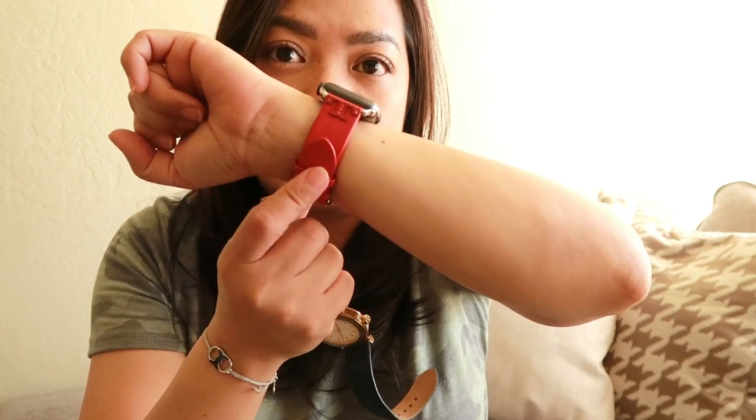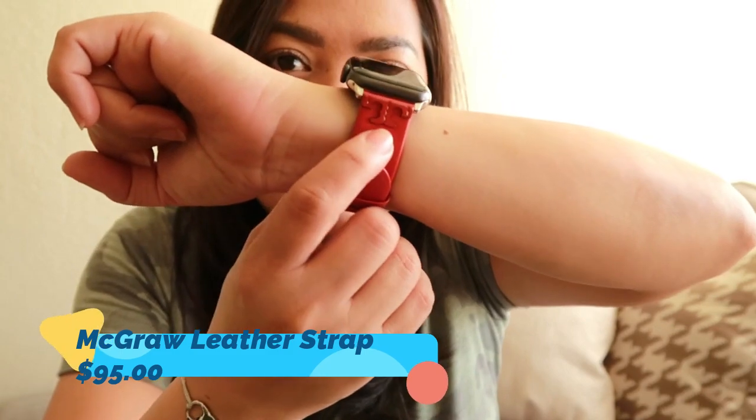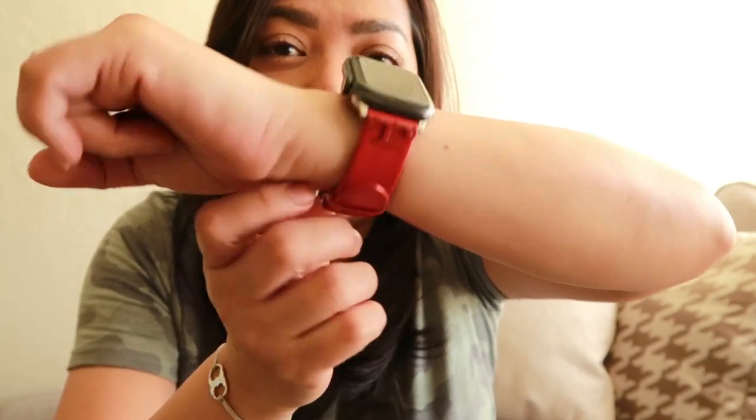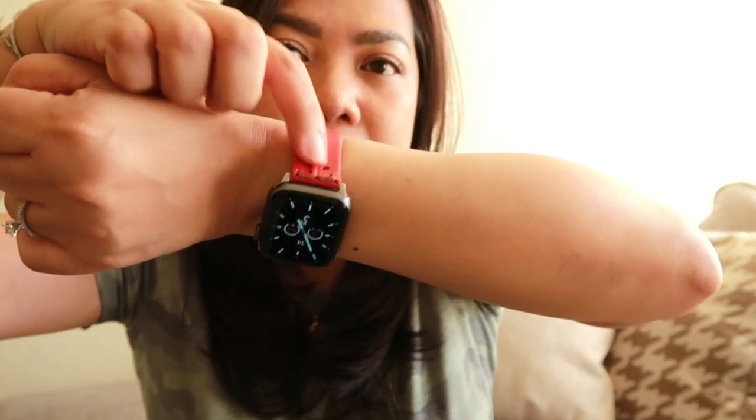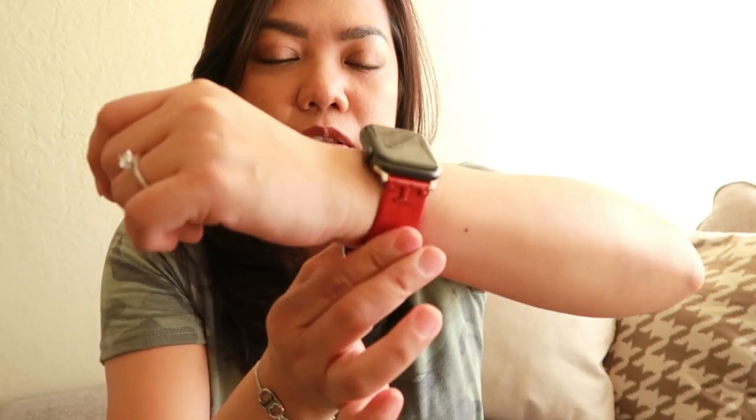Next item, which is the Tory Burch strap. It's right there. As you can see, it has half of the logo on both of the ends of the strap. This strap is leather, and I have been wearing this a lot. Okay, so I try to put it on the third so it really locks it in and it won't move.